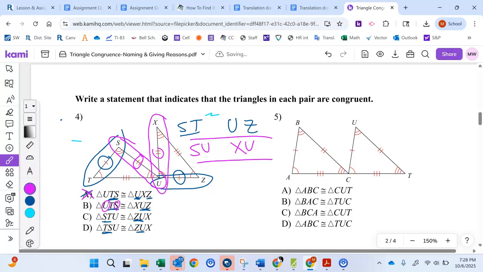So how about XU? Is that the first and the third? No, it's the first and the second. Bye-bye. Okay, SU is going to be the first and the third. How about XU? No, different. Bye-bye. Okay, so it looks like D has got to be correct, but let's check it. SU is the second and the third. How about XU? Second and the third. That's the correct answer. So we tried one side, the first side, we eliminated A, and then we tried another side and eliminated B and C. Okay, so that's how you can do this assignment right here.